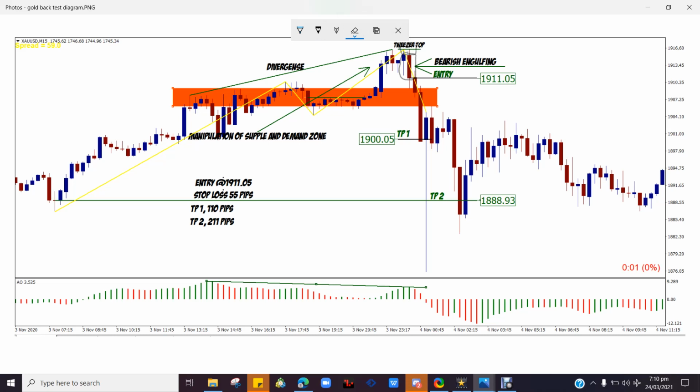I entered here. My first point of interest in terms of taking profit would be this low right here. The reason being, this could be considered what they call an order block, a mini order block if you want to call it. Price pushed down and then immediately pushed up, which means the market makers are probably trying to take out whatever liquidity there is in this area right there. So that's why I had this area first.